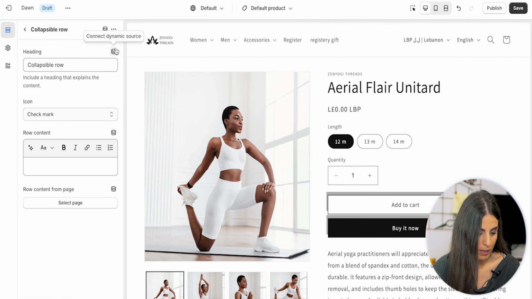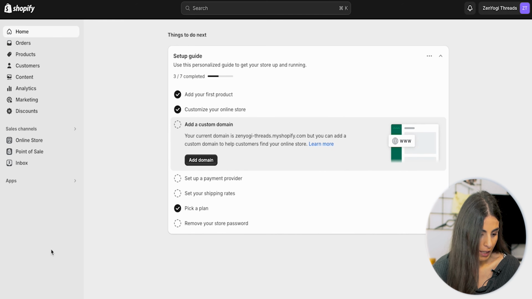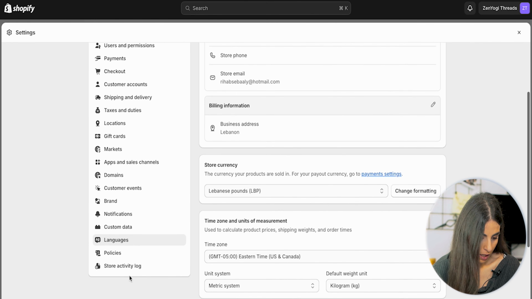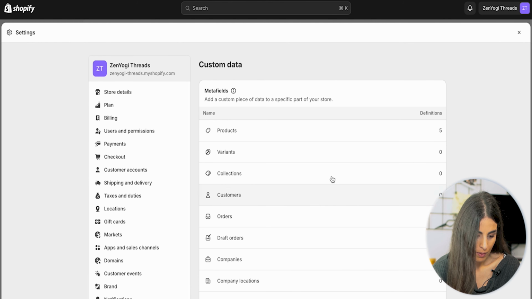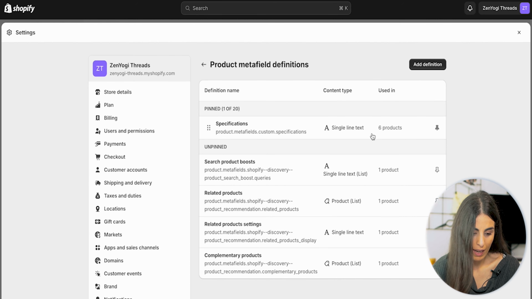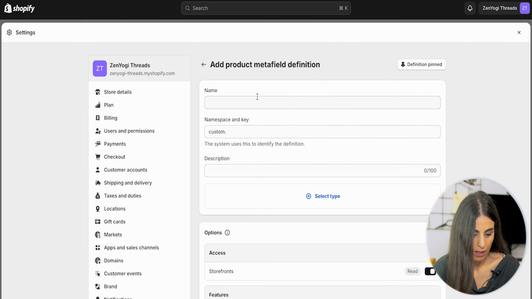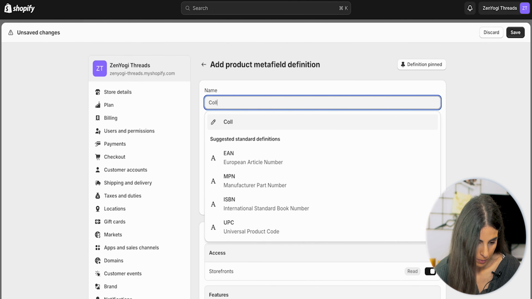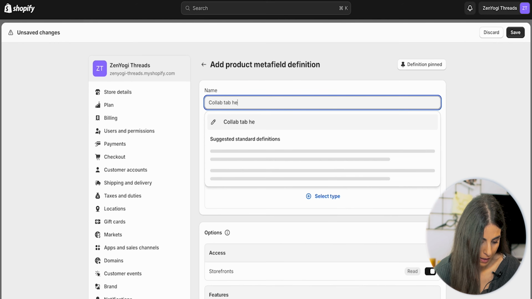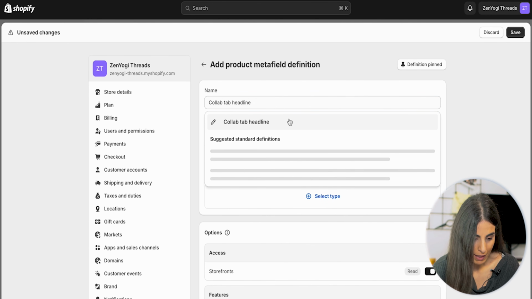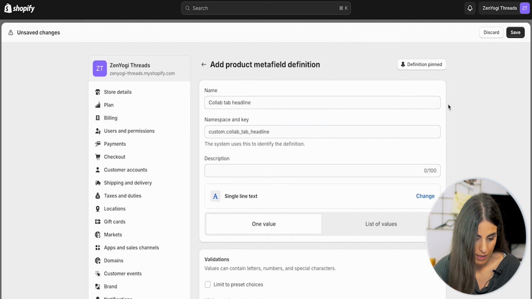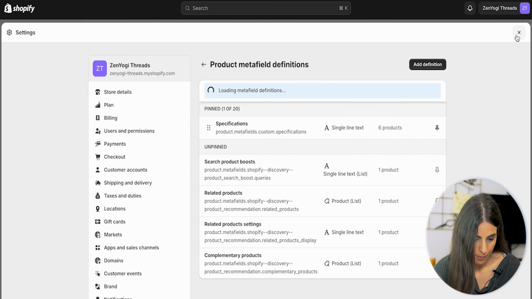So what happens? You go in here to settings, you go to custom data, and under products you create a meta field. So I'm gonna call it collab tab headline, let's say. I'm gonna give it its headline, so the type should be a single line text, and I will click on save.